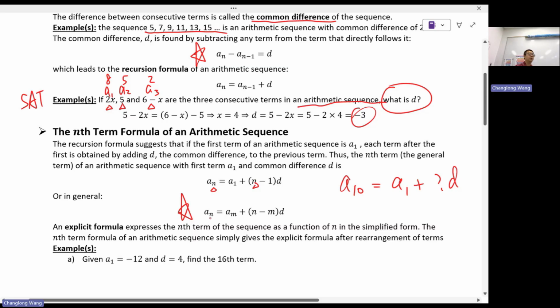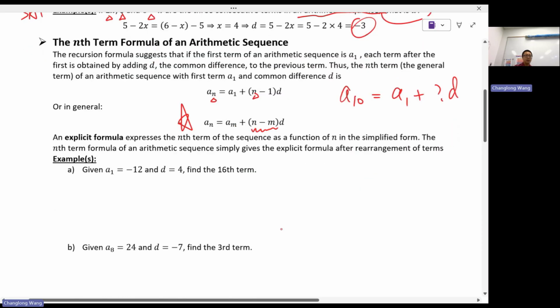And also remember that since I didn't specify, n need not be greater than m. So you can actually start from somewhere later in a sequence and go all the way back, as you will see later in an example. But the pattern you noticed from the first version is that you always take the difference in the two indices, and that is the number of times of the d that you're adding to the starting point.